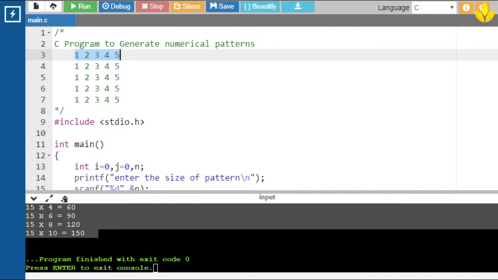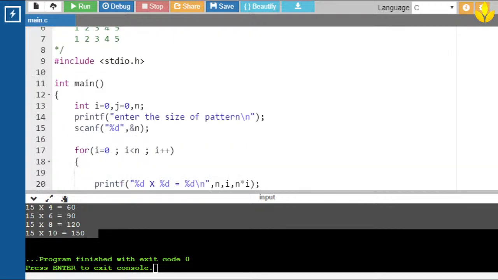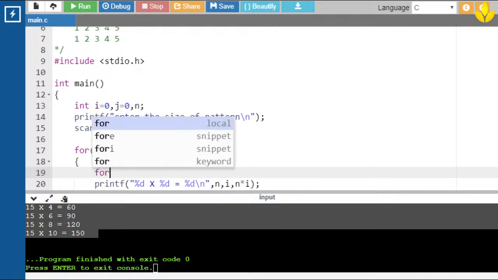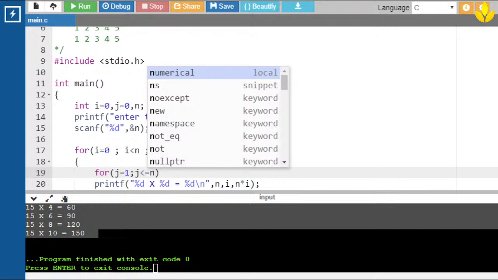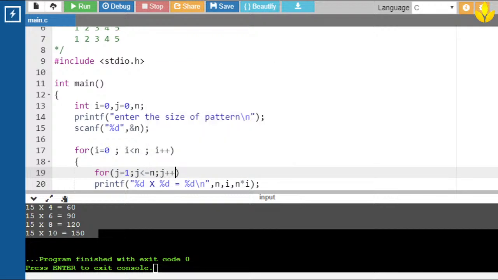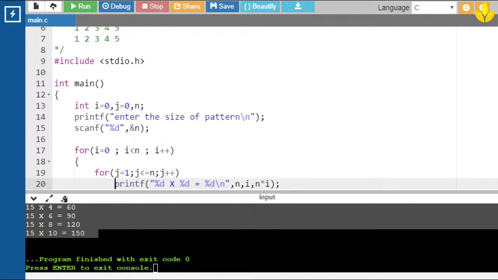Here it is starting from 1, so that is why I'll choose for j is equal to 1, j less than or equal to n, and j plus plus, and then I'll print j.